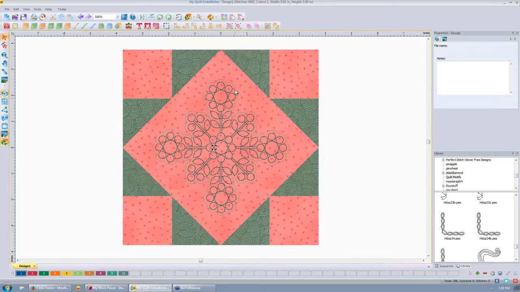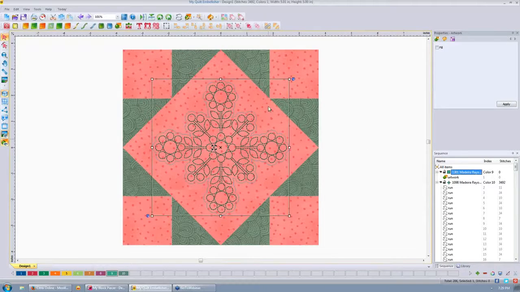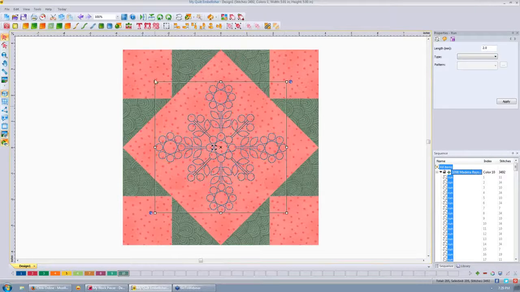Now, remember, let me look in the sequence view here. Every time you bring an embellishment block in, it has an outline already attached to it, and that's artwork, as you can see here, and the run stitches that make up the design. If I am not going to use this artwork to create some other design in the background here, I can just get rid of it because it really is unnecessary to what I want to do right now. So I'm going to delete that.